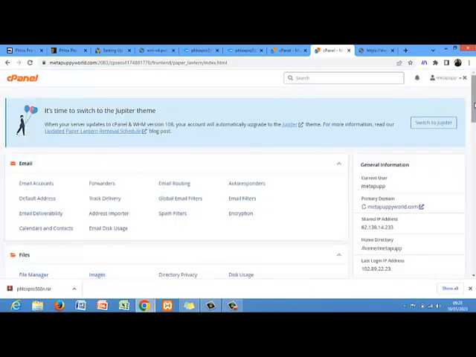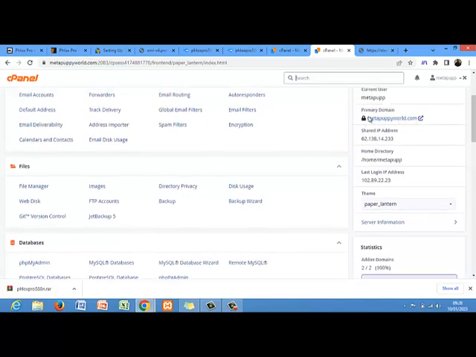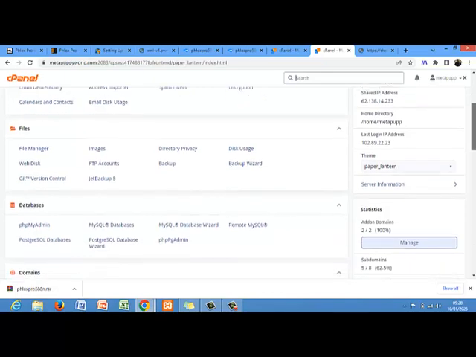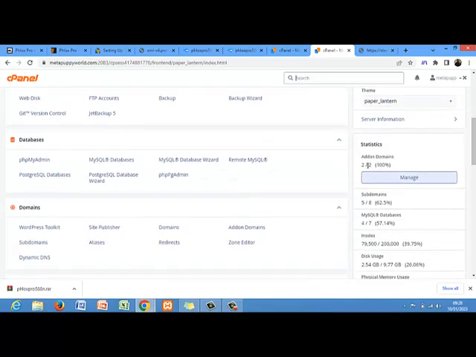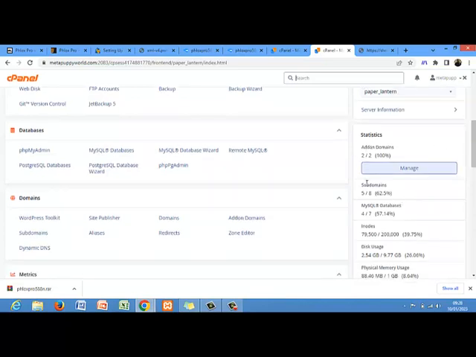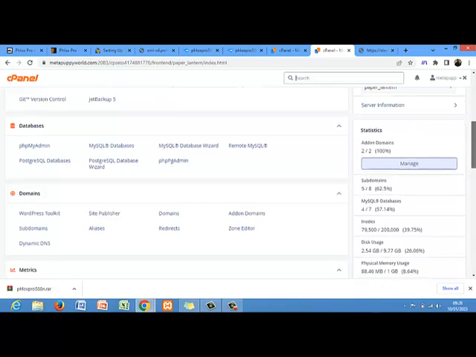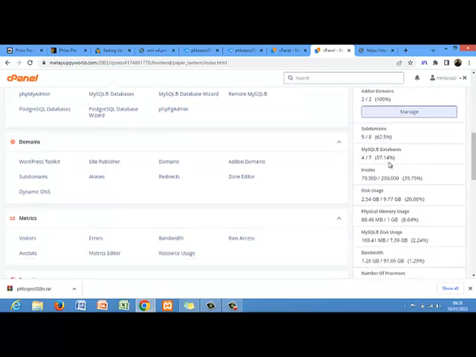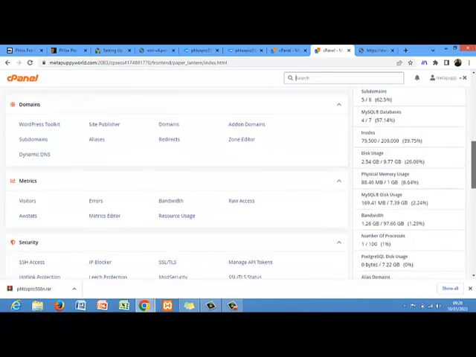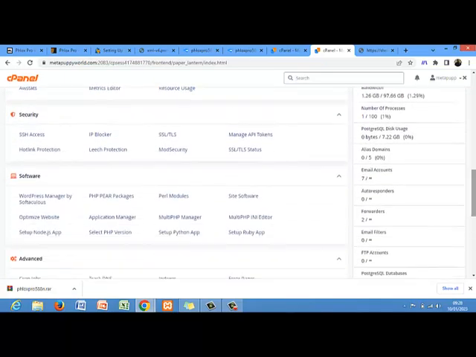Now after that, can you see this is the primary domain name? As you can see that is what I use to log in. Then we have add-on domain, which is 2. This can only support 3 websites, the primary domain and 2 other domain names. Now I have added 2 add-on domains, but you can add 8 subdomains, of which I have added 5. Now we have 7 databases and I've added 4 already. Can you see? So that is what we are having under this cPanel.